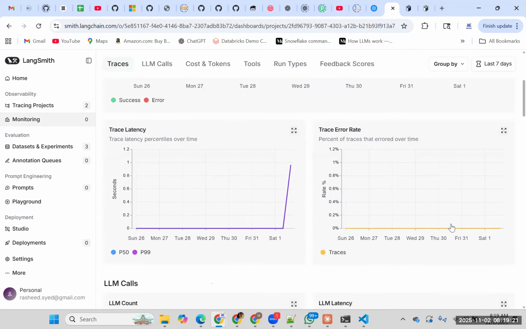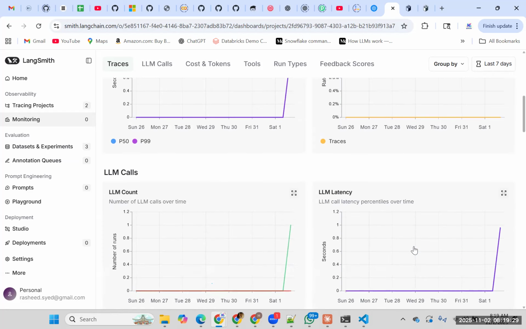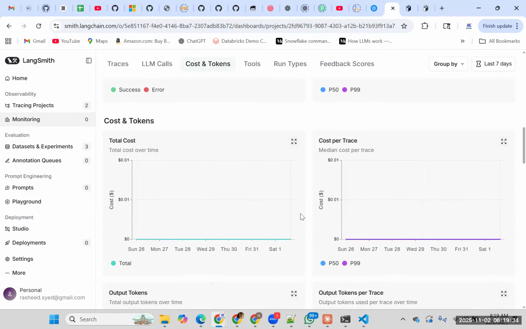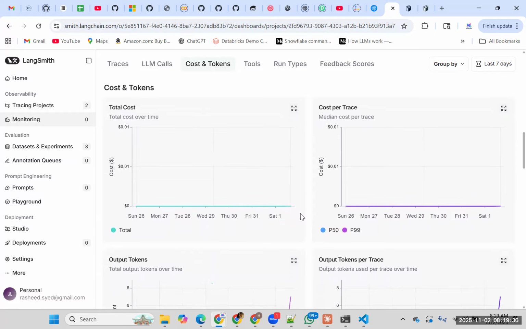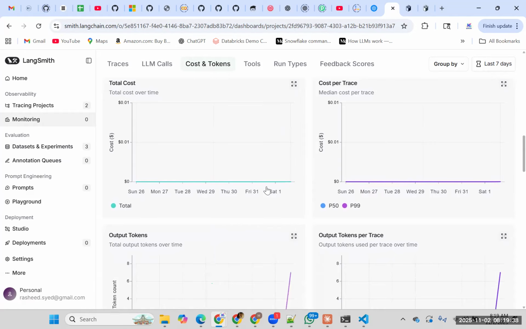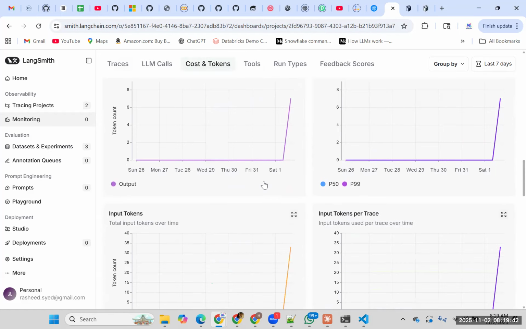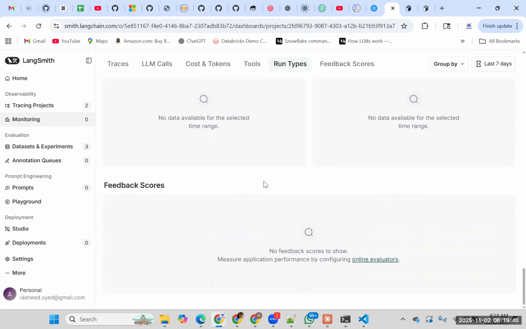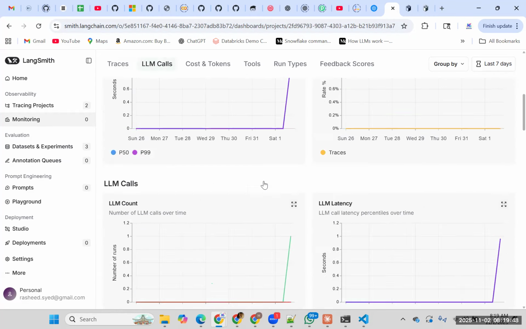And then the same things you get: P99 is under 1 second, so 0.8, whatever is the time. Error rate, and all of these that we have looked at, LLM count. So one LLM call, what was the cost? Cost is negligible, close to 0 cents, 0.00 something, it will be there. So all of this information is displayed here, logged here, tracing.